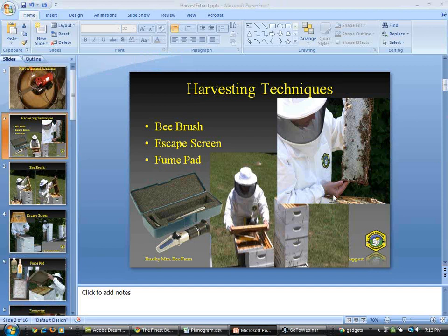How late can you harvest? You can harvest pretty late, as long as you can get the bees out of the equipment and as long as you can keep your honey warm. If it's cold outside, warm it up so that the honey can flow out of it.